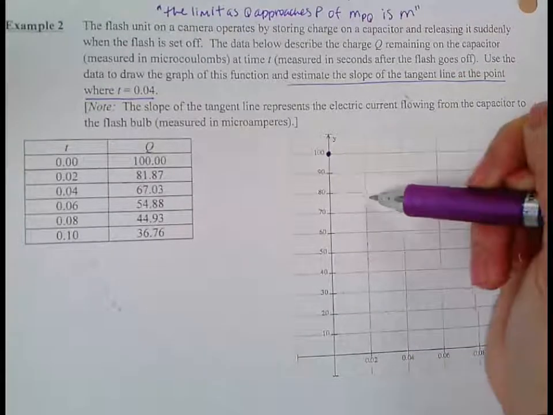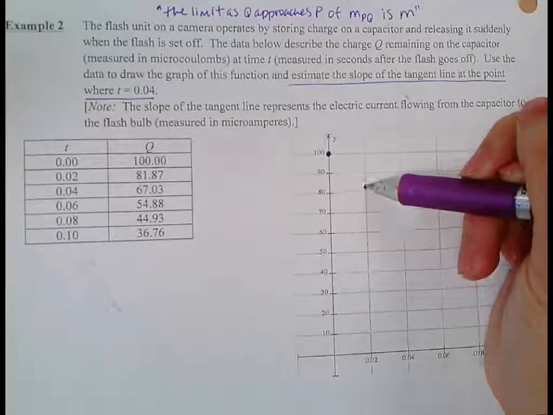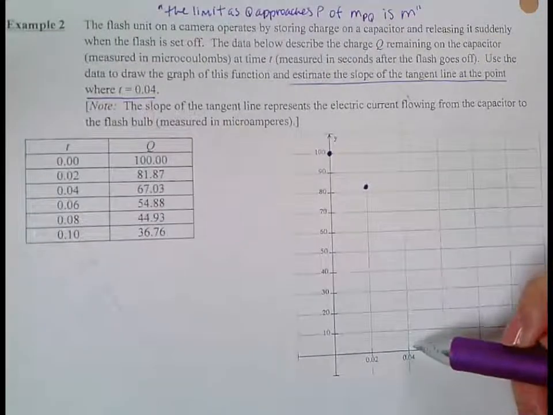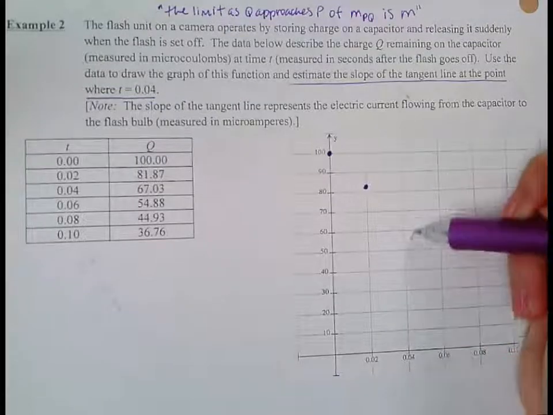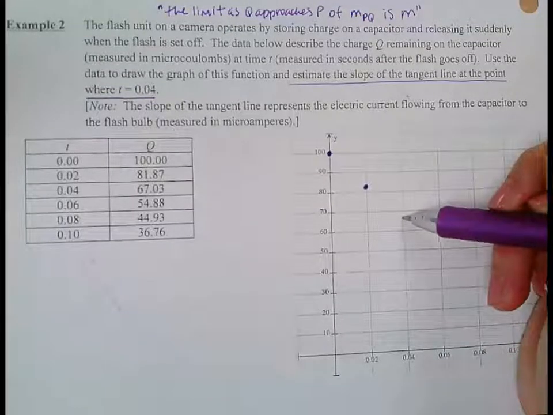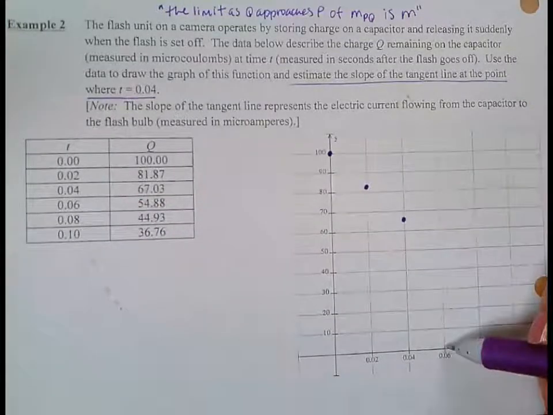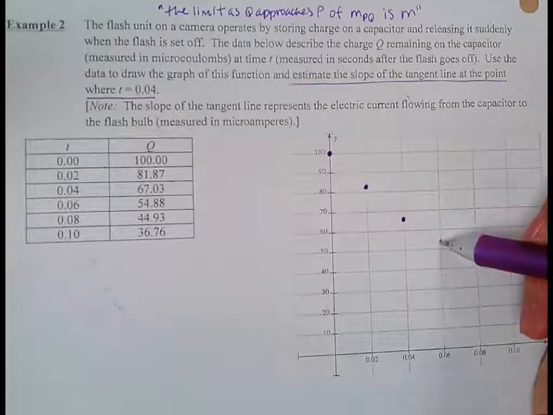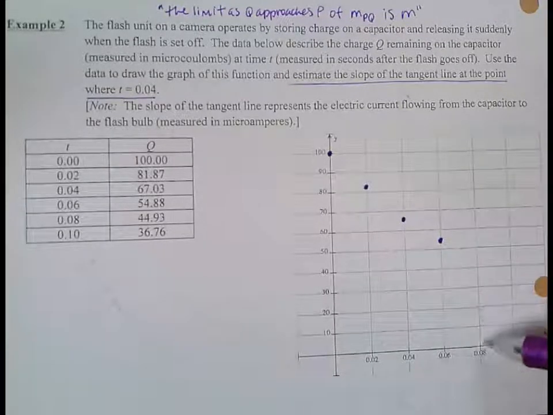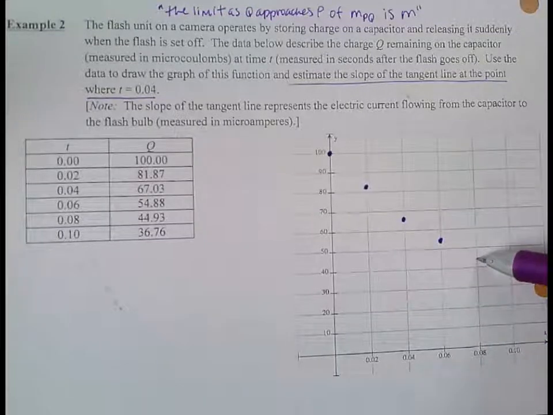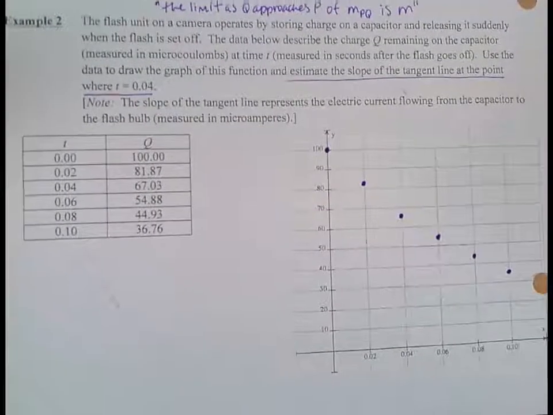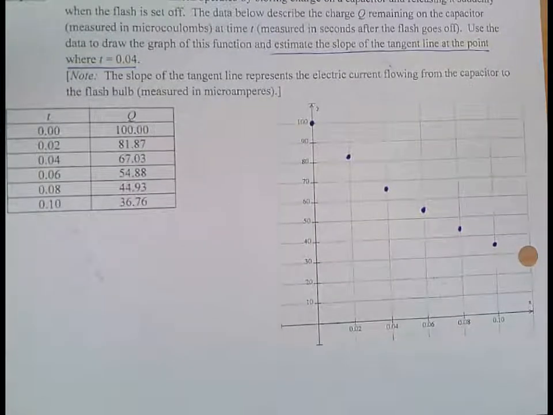Some problems might ask you to estimate the slope of a tangent line from a graph, where you'd be estimating the rise over run, and we could do that for this one, but because we do have the specific data points given in the table, we don't need to. There's a better way to find it since we have the specific points. But I do want to show so you can see visually what this actually means. So I have the 6 points plotted.